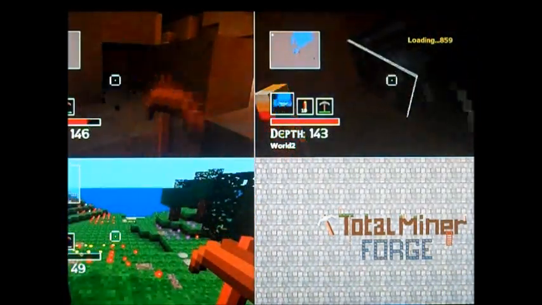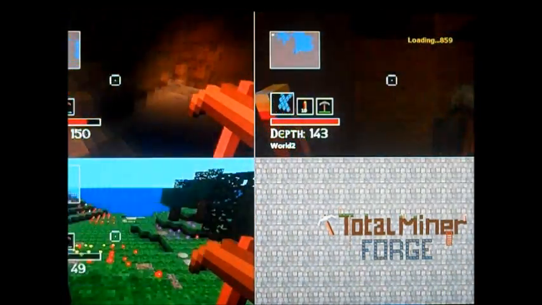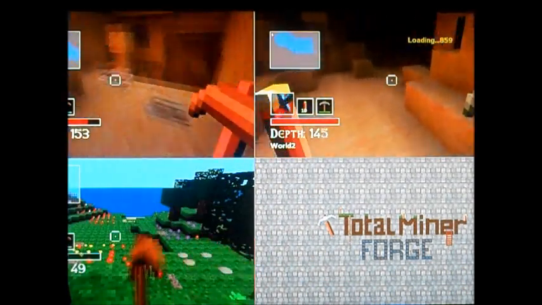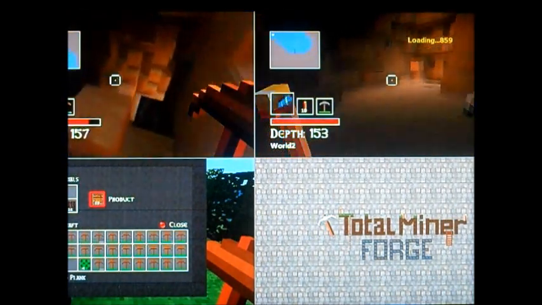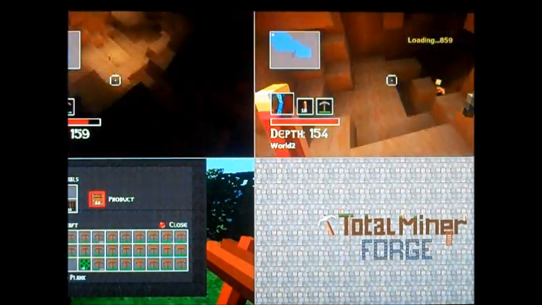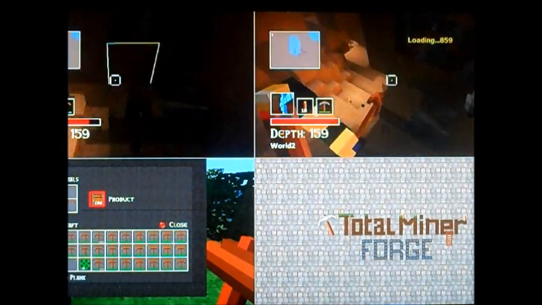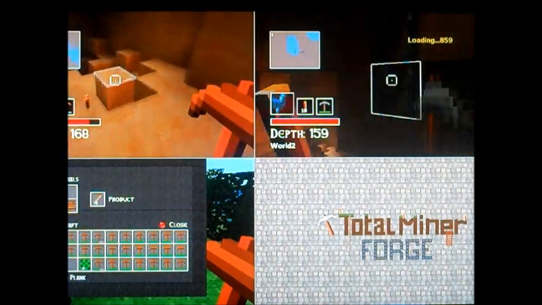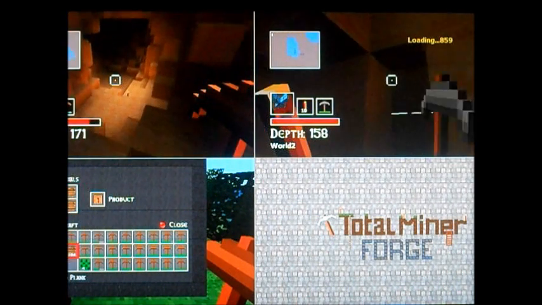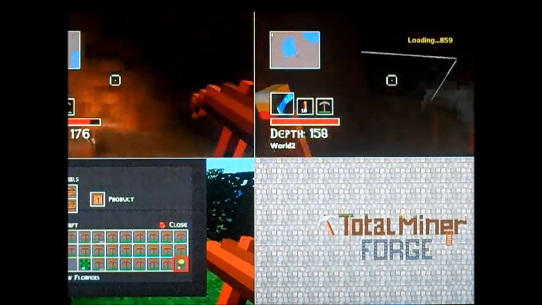Coal. Torches. Yeah, I got some torches. Good. Where are you? Nah, we'll miss mine because we need to try and get some monsters. No, we don't want to encounter any monsters because you're probably going to die. What, 108? Wood? I've got 108. I didn't know you could actually get 108 wood.